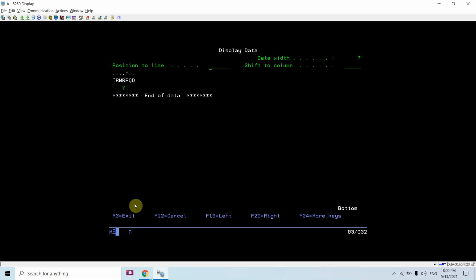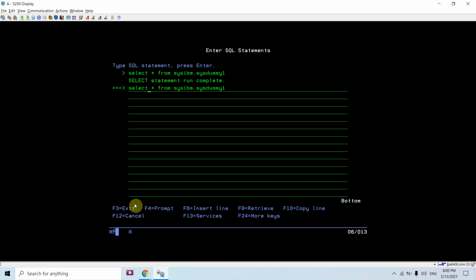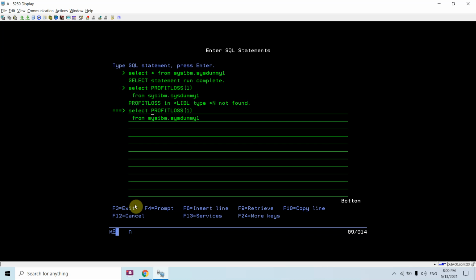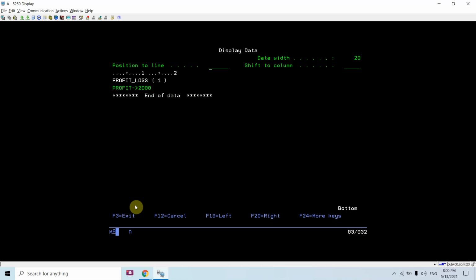Currently it returns me a flag. Now if I use my function, profit underscore loss, you can see I cannot call a function by my specific name. So I have to use the function name profit underscore loss. Now I have to pass the ID. Let's say I'm passing 1. It says that profit is 2000 rupees.